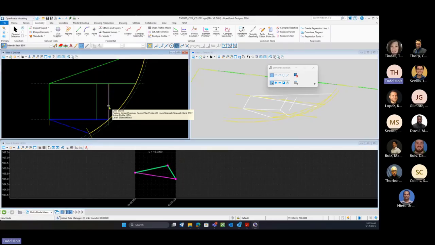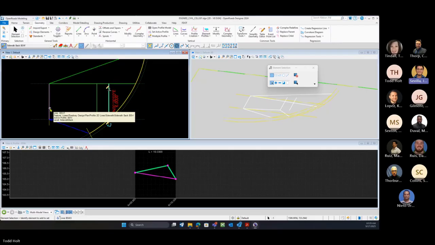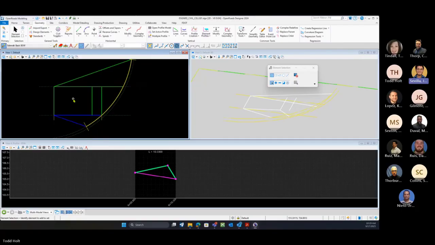Let's see, where did I go wrong on that one? Hey Todd, I think the line that you have to the left, because you have your pink line down there referencing the two profiles, but in reality that point from the right to the left, you would want that line to be the 8%.